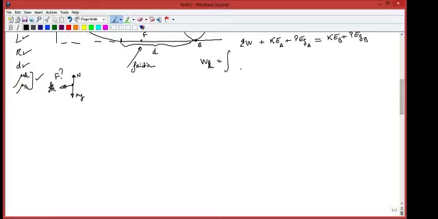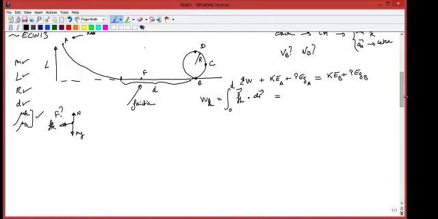By definition, Fk dot dr, and we're going to go from 0 to d. What are we going to pick up naturally as we do the dot product, which is always true when you calculate the work done by friction? Due to the property of friction with respect to displacement? Yeah, excellent. Fk steers to the left, dr steers to the right, therefore naturally, due to the property of the dot product, we pick up the usual negative sign.